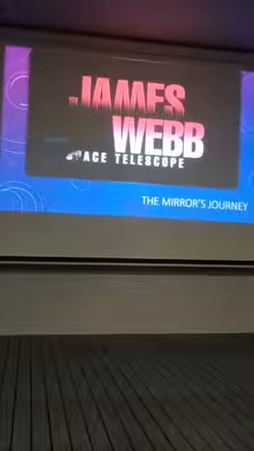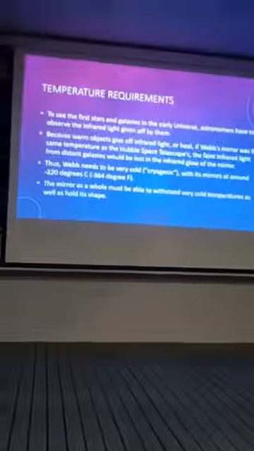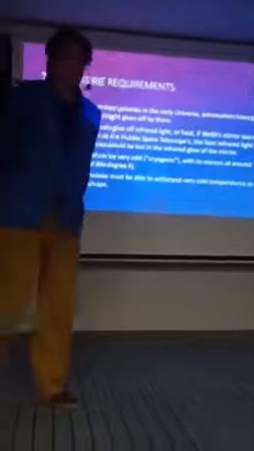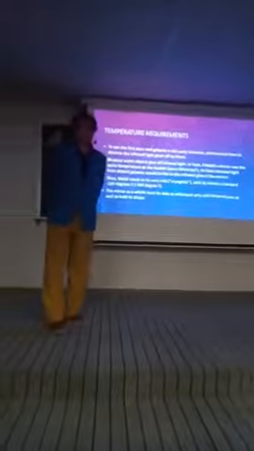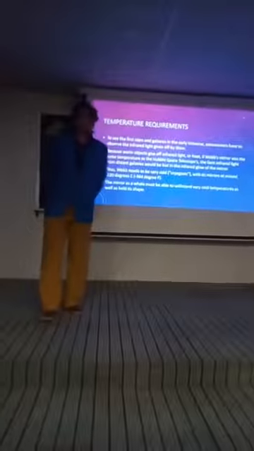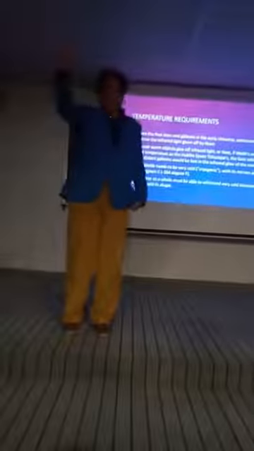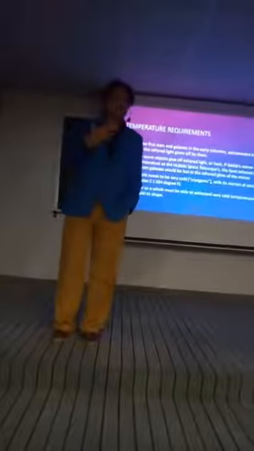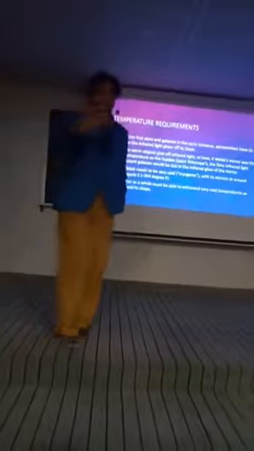Next slide. Okay, the next challenge was temperature control. So, like I said, the telescope needed to be at cryogenic temperatures. Why is that? It's an infrared telescope, right? So everything that it's looking at is coming from a distance, in infrared light. But infrared light is emitted by anything that has temperature. I'm emitting infrared light, you guys are emitting infrared light.